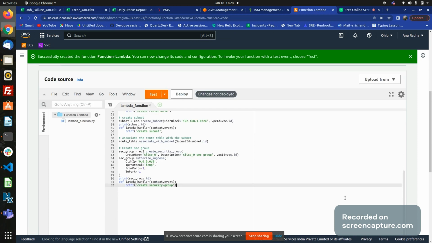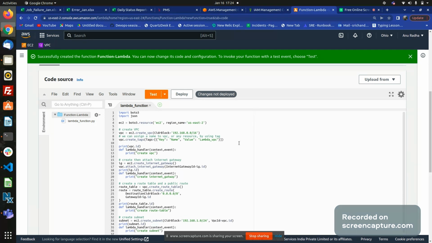This code also defines a function called lambda handler that prints a certain message when called. The final print statement outputs the unique IDs of the VPC, internet gateway, route table, subnet, and security group.